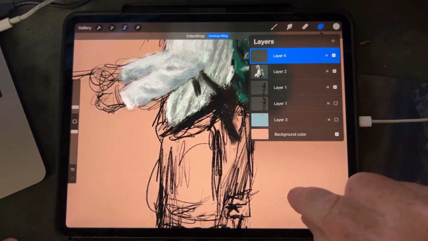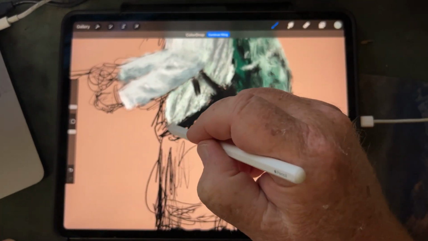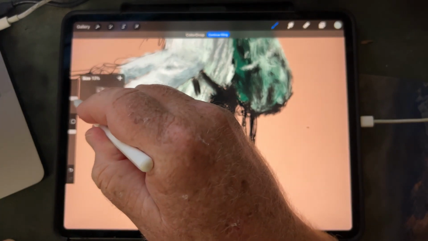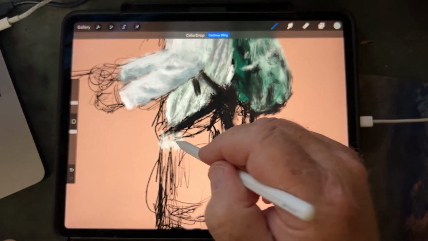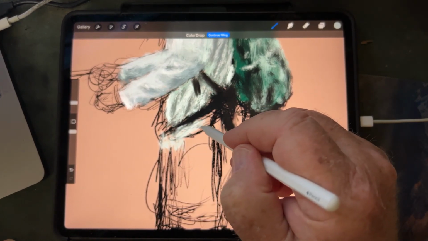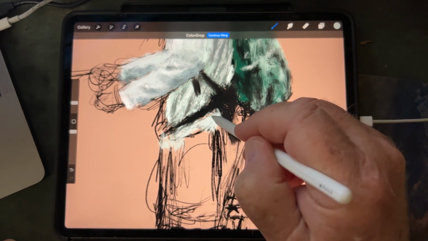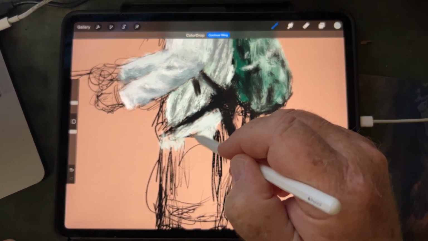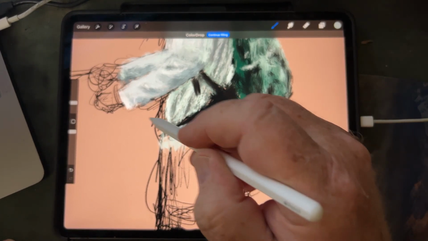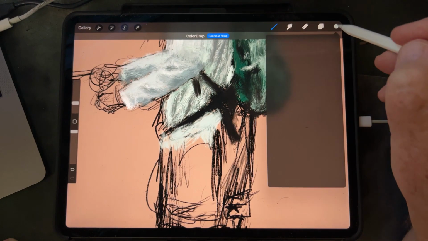So now we have another layer, and his shirt comes down just a little bit through. Whoops, that's way big. Okay, it goes a little bit through to this stuff over here, whatever this is, and his shirt just kind of sticks out a little bit. There we go. Let's do this.